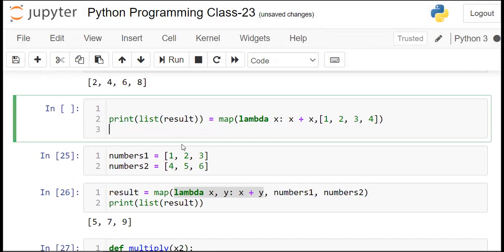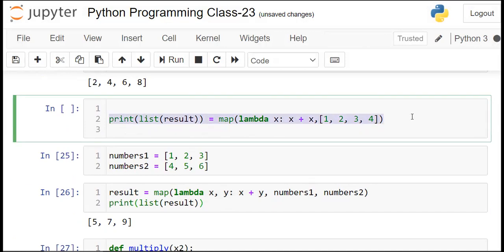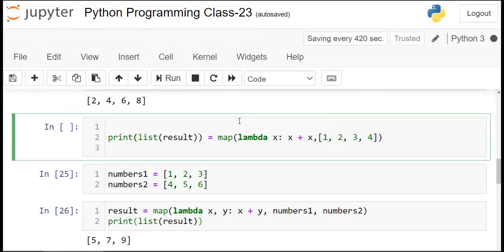Why not? It should work, right? Let's not worry about that. We write this way and we say it's a one line function. The code is only one line. You can mix up a lot of things.